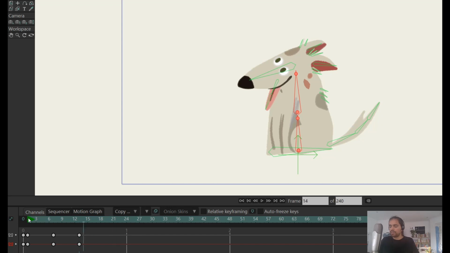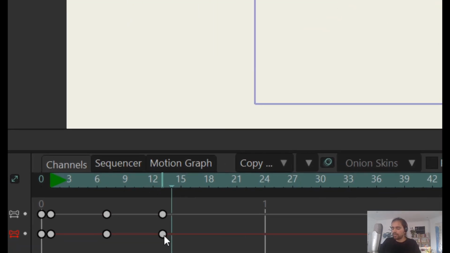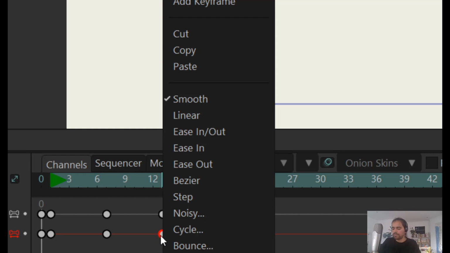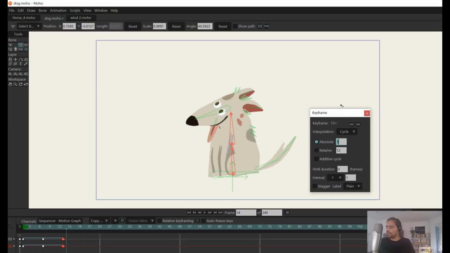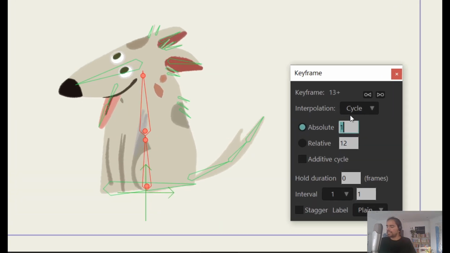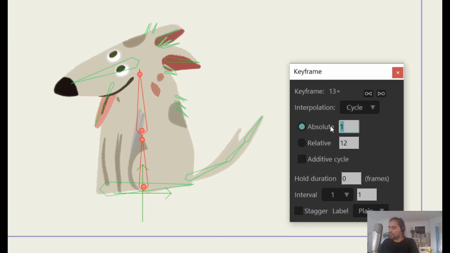Alright, but now I want to create a cycle with it because I want this animation to continue happening during the scene. So to do that, I just right click over the last keyframe of this movement, and here I select cycle. Okay, and this window will automatically be opened, and here I can set up the cycle. By default it's absolute, but we have also the relative option here.